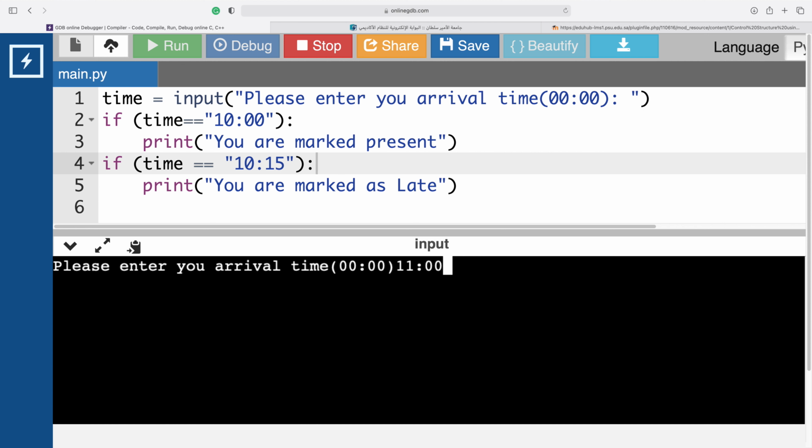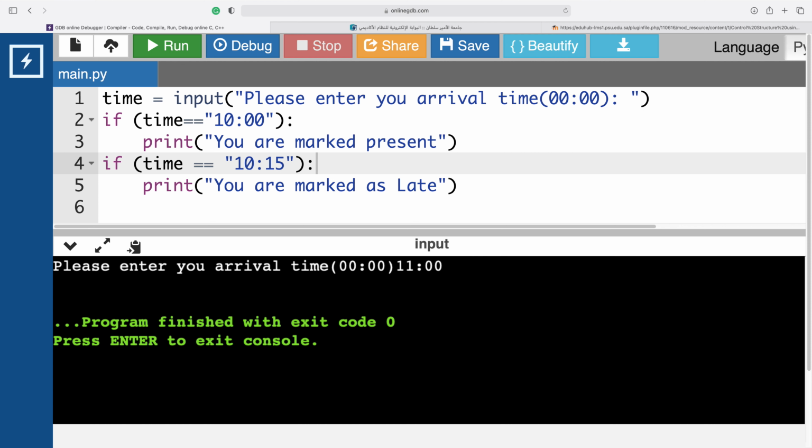Yeah. You come 11, like my friend here, he just came late, so he's marked as an absent. So his name is Bandar, my friend. Bandar came late, so Bandar came 11 o'clock. So if he comes at 11 o'clock, he's not saying anything. He should say you are absent, right? That's what he's supposed to say. But because Bandar asked a very intelligent question, so I think we're going to let it go.